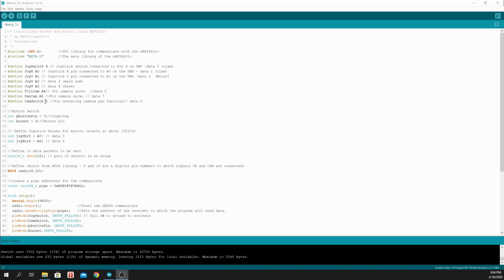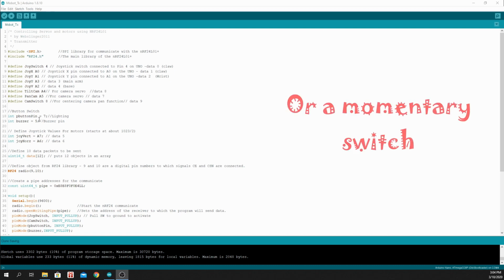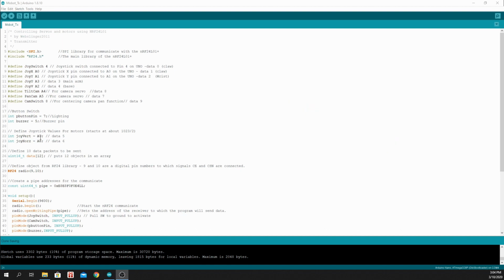Also for pin 8, which centers the camera pan function. Pin 7 will control the lighting, and pin 5 will be to activate a buzzer. Pins A7 and A6 will be used to control the motors for the robot car.